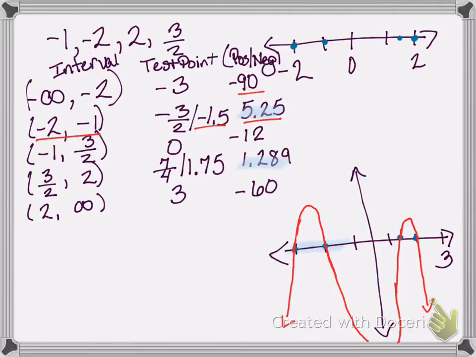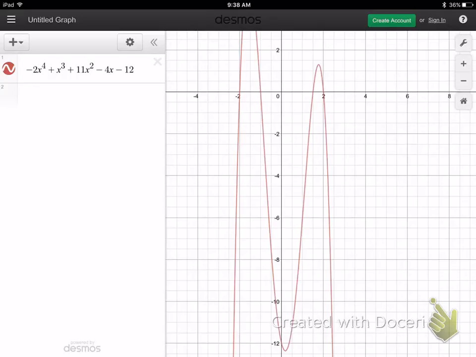At this point, I would encourage you to use your calculator and get an idea of exactly what the graph looks like. And so I'm going to pull up a Desmos graph that I took a picture of. And this Desmos graph does give us an indication of exactly what the graph looks like, and shows us exactly where it crosses all the points on the x-axis as well as where it crosses on the y-axis. And so that is how we sketch this graph.